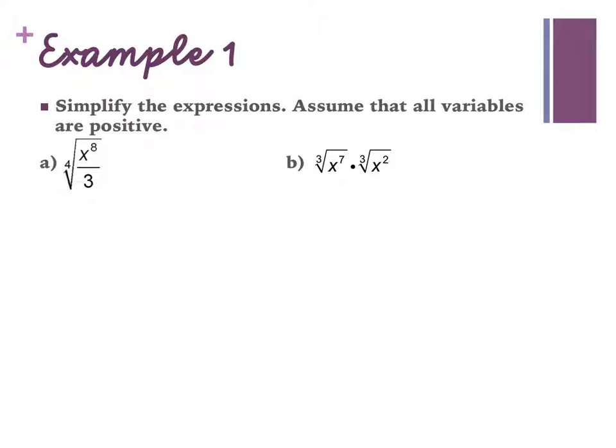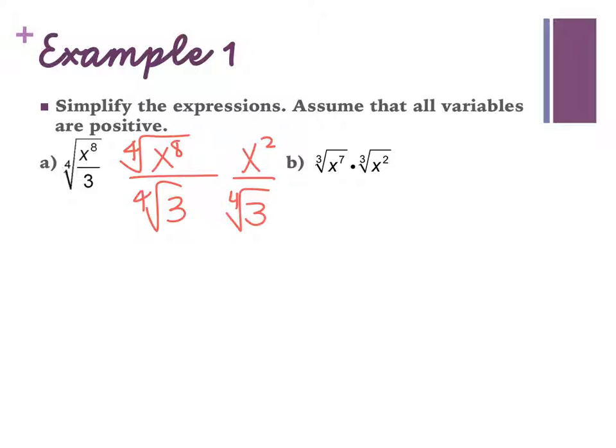Okay, so the first thing you're going to do is split it, right? Well, it could be one of the first things that you do. So if I get the 4th root of x to the 8th in the top, and then the 4th root of 3 in the bottom, how do I simplify the numerator? Good, so index into exponent, 4 into 8 goes how many times? 2 times. This is x to the 2nd in the top. And then how do I get the 4th root out of the bottom?